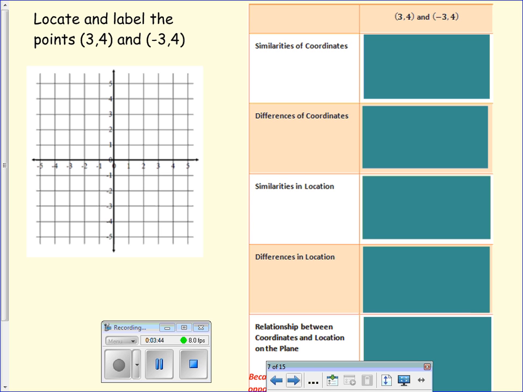So let's take a look at page 60 in your manual. In your module booklet, look at page 60, and there's a big, huge chart. We're just going to focus on that first column. Look at the top of the first column. There are 2 coordinates there. Circle the 2 coordinates. We have (3, 4) and (negative 3, 4). You don't have a coordinate grid in your module, but I put one on the board just to help us. So here is (3, 4), and here is (negative 3, 4).